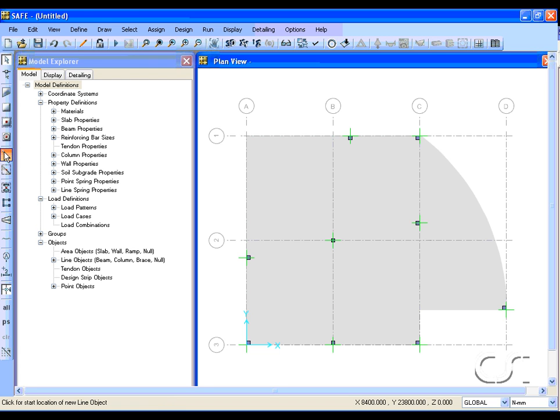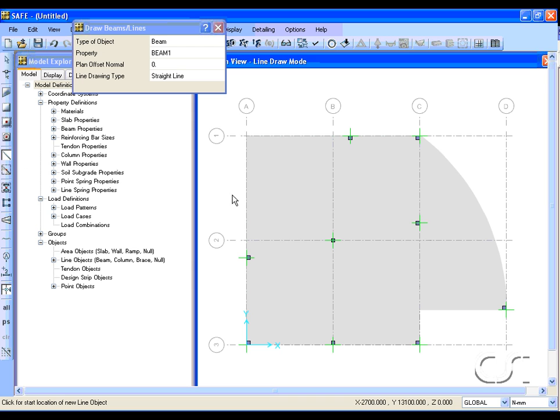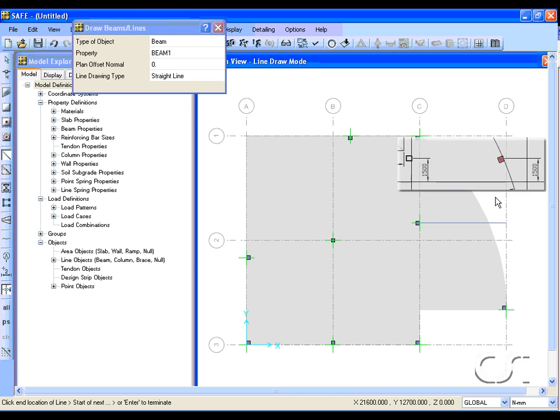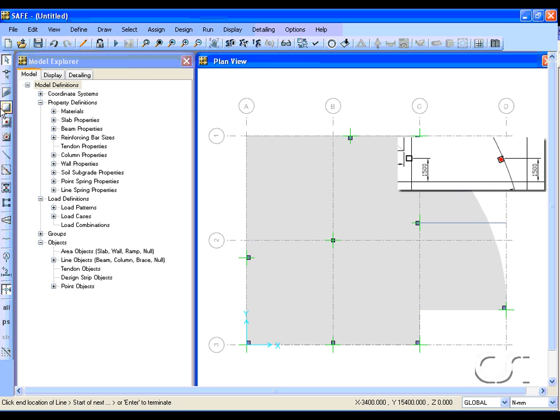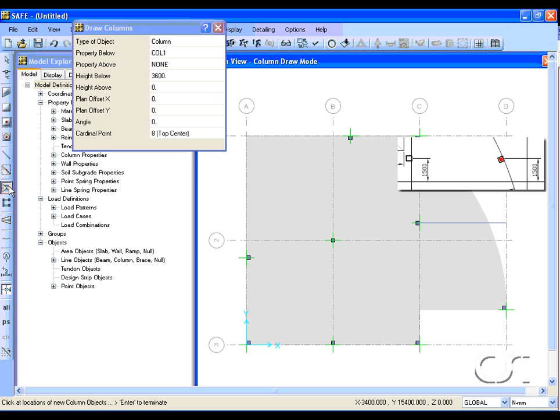We leave the column draw mode and select the Draw Line command. We draw a line horizontal from the column on grid line C across the slab edge. Where these intersect is the location of the column. Return to the Draw Column command and set the angle to 23 degrees.